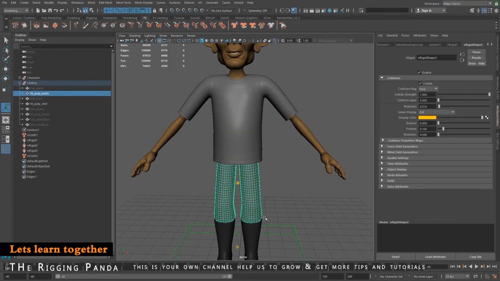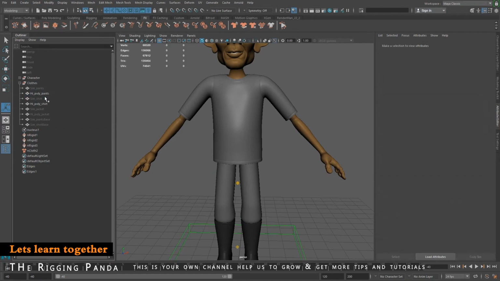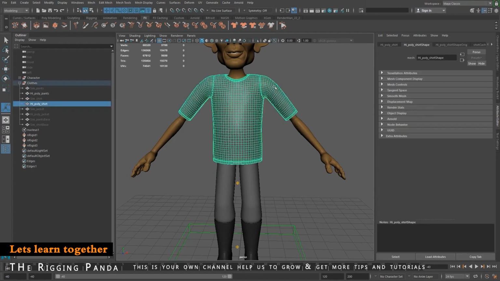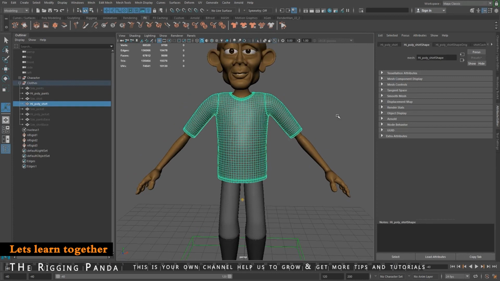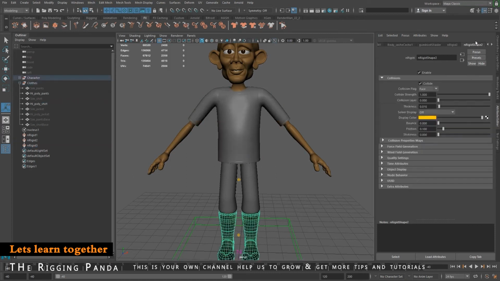Now my pants, I no longer need to be part of the simulation. In fact, I'm going to get rid of my nCloth 1, which is the original nCloth node for the sim pants. I'm done with the pants, so I can get rid of that. I'm done with the nCloth for the shirt because I'm going to collide with the high poly shirt, which is running off a cache. And by removing these things, it's making sure that they're not getting calculated and thus slowing my system down.